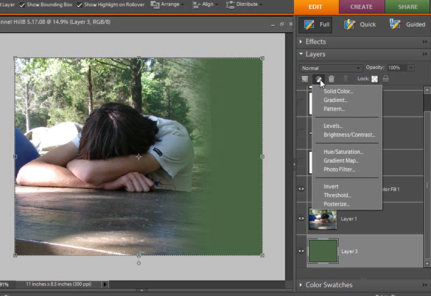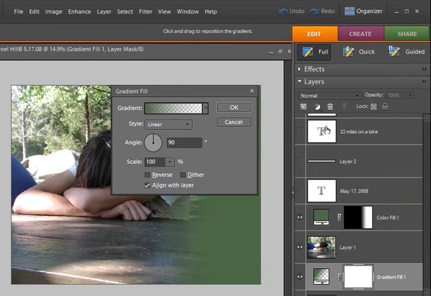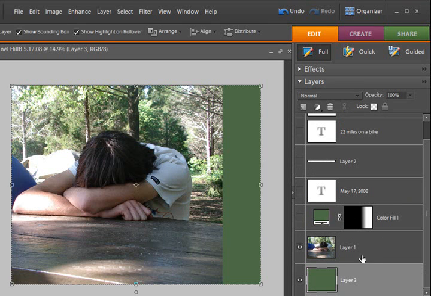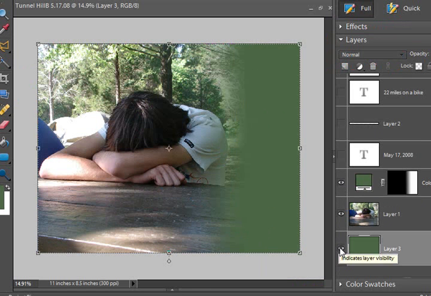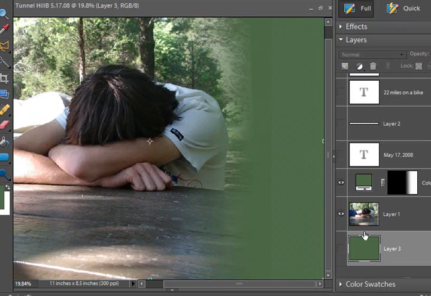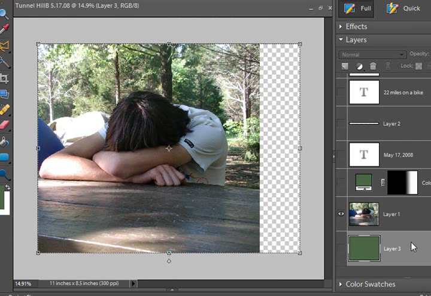Now let me point out that right here under new adjustment layers there is a new adjustment layer for gradient, and we're going to play with that in a future technique challenge. We're not going to be using that with this one. Let me turn off this layer. I've actually got a layer underneath here, just a solid color layer, because as you can see, my gradient layer has some opacity in it, and so I have this solid color layer underneath. Let's go ahead and just turn off both of those for now.